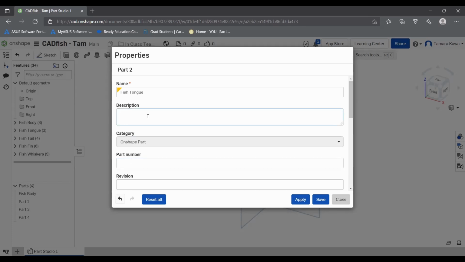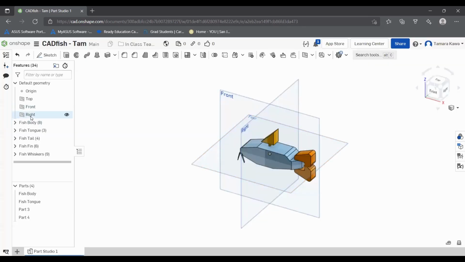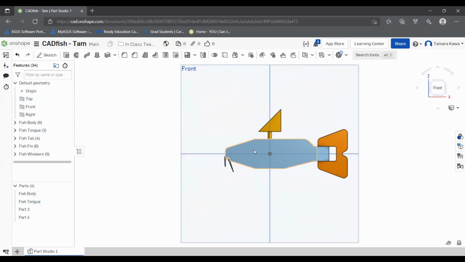So that is something to discuss, but I really want them to focus on this description where they can say maybe fish tongue to be made of aluminum, finalized on whatever date. You know, some sort of notes so that if someone wants to know what a part is, they can see the function in here, who's working on it, and what it's intended to be made out of. Yeah, so that is pretty much most of what I wanted to show you in this side of the menu. So we're going to start on the fisheye.